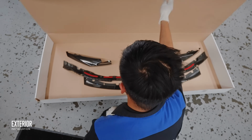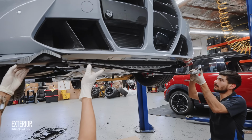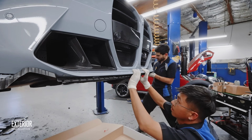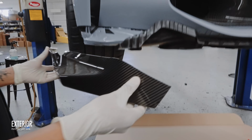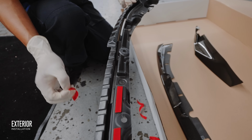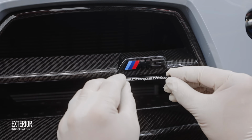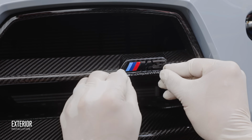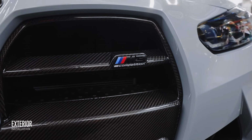Now it's time to make this G80 look as good as it performs. With the skid plate done, we installed the genuine M Performance carbon fiber front lip. The three-piece design along with the back supports make this thing almost impossible to misalign and will prevent future sag, which pairs perfectly with the carbon fiber front grille from Auto Technic. This particular design is actually the second version of their Motorsport line.